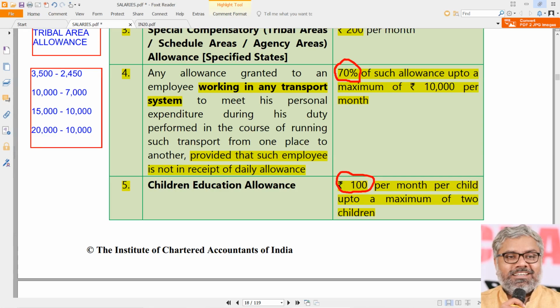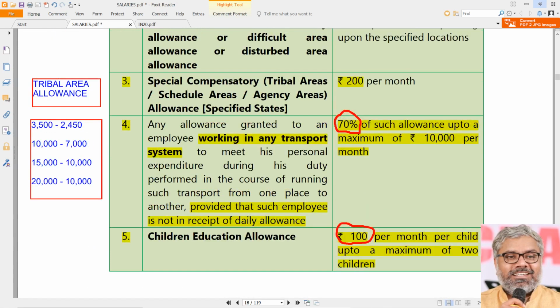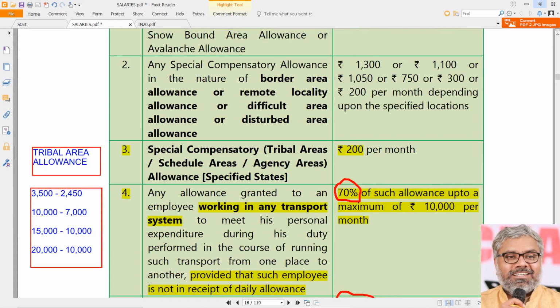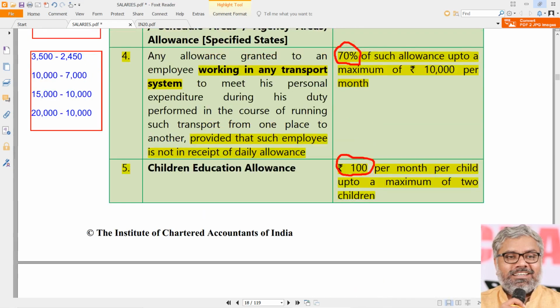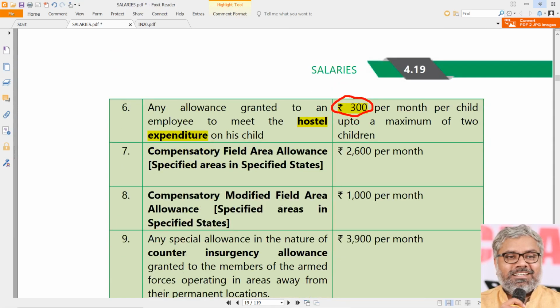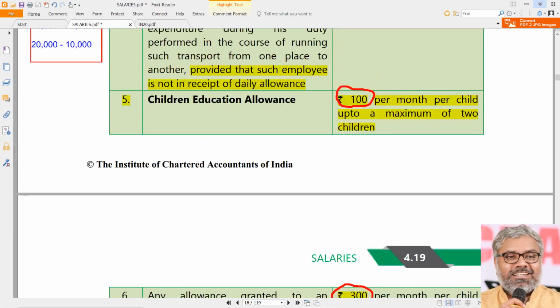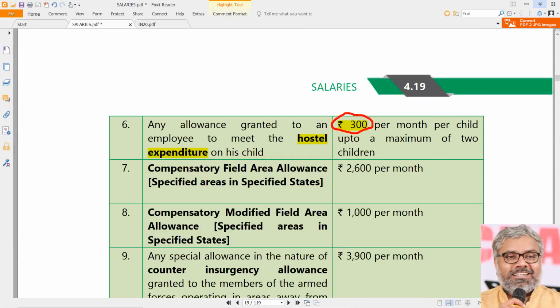When they are on the outside, some out of station, that is okay, understandable. 10,000, we can support that number. 200 and other things we don't have to comment because that is completely government and their own employees, so it is between them. So we don't have to enter in between them. But look at this 100 and 300, these are ridiculous amounts. So children education definitely is much costlier than this, and hostels are definitely much costlier than this. So the exemption given is not really sufficient.